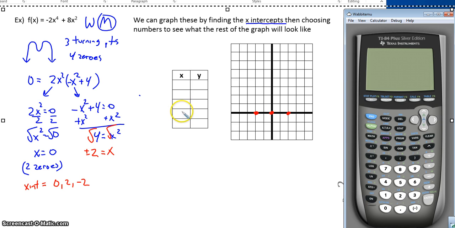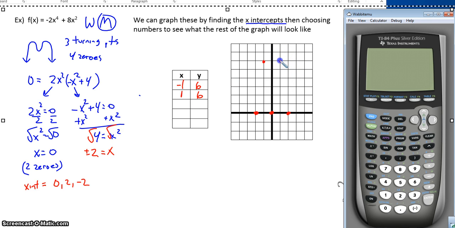The next thing that I want to do is, I know that a turning point has to be between my 2 zeros. So a good point between here would be negative 1. Let's try to use negative 1 in our table and see what we get. If I plug negative 1 into this equation, I end up getting a 6. So at negative 1, I get 1, 2, 3, 4, 5, 6. Another turning point has to be between my other 2 x-intercepts. So that would be at positive 1. At positive 1, I end up getting a positive 6 also if I plug 1 into here.